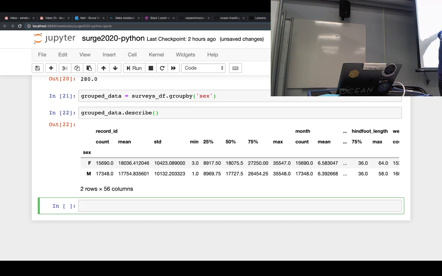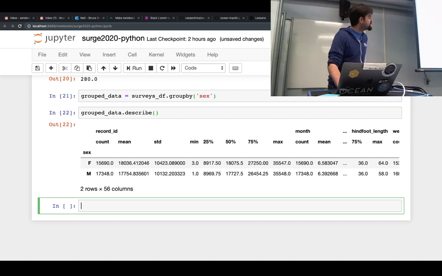So what you're seeing here is the record ID column, which is numeric, it's an integer. We have the count, the mean, the standard deviation, all of the summary statistics for the record ID column, which is a little weird and not necessarily super useful, but it's a useful illustration of you will get summary information on numeric columns regardless of whether or not they actually represent meaningful numbers. This does give you the count though, which can be handy to have.